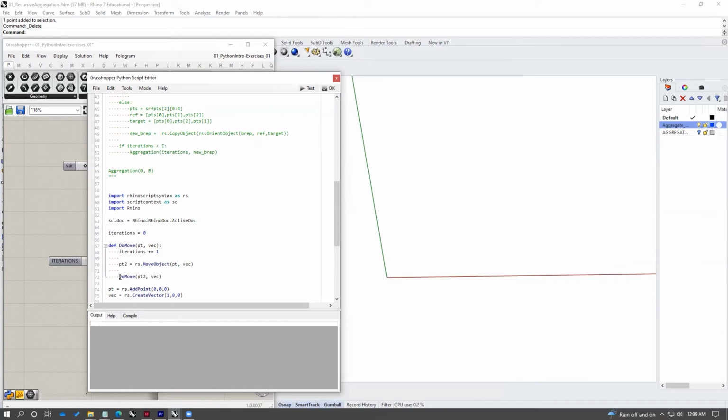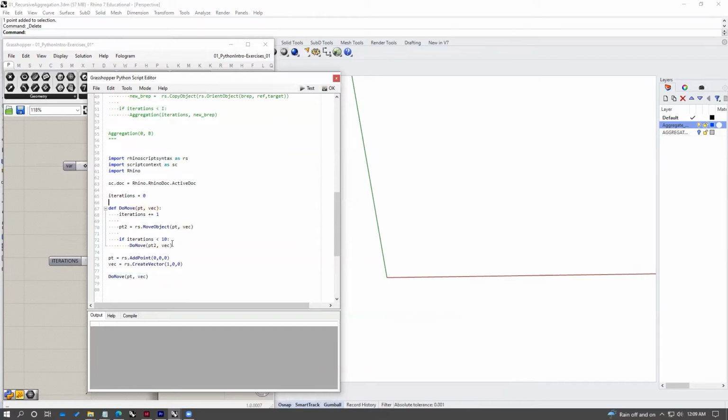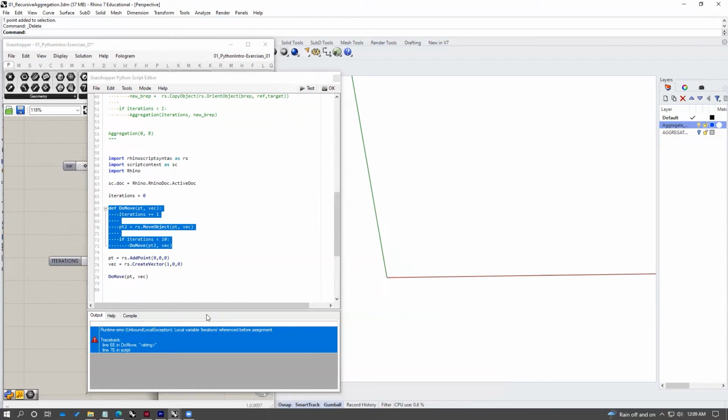So the next step is to make a condition. So if iterations is less than, and then some number, so let's say 10, then call doMove point, vec. So now we should see it calling this function once, and then once it calls it, it will recursively run for 10 steps. So we're getting an error here because I did not feed iterations into the recursive function.